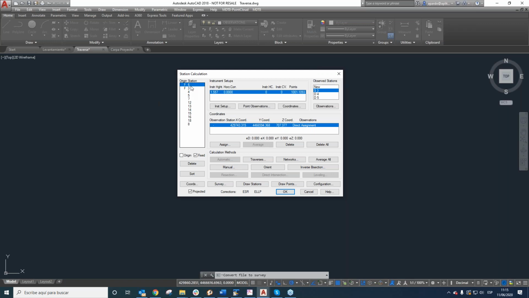For example, station number 6 and station number 3 are the first stations whose coordinates we know.